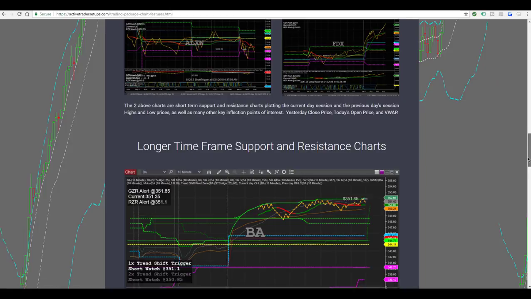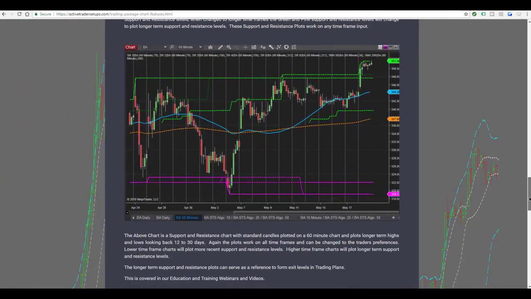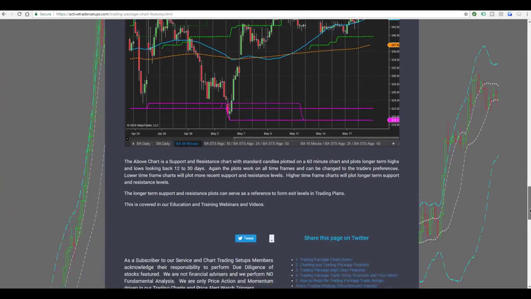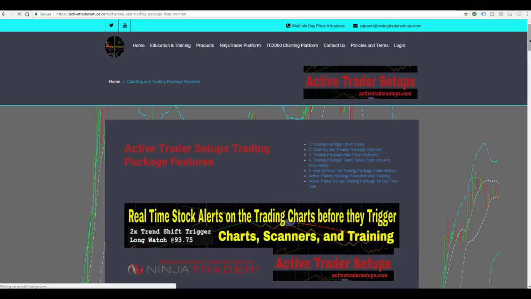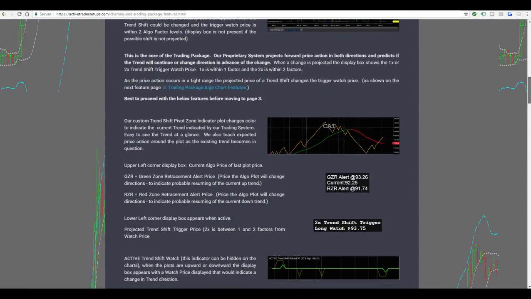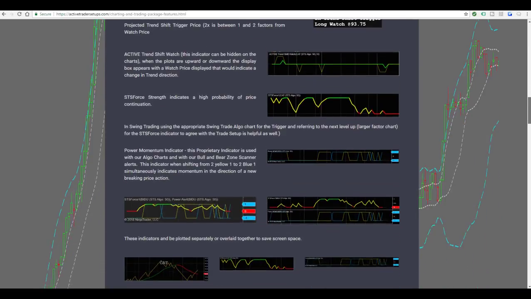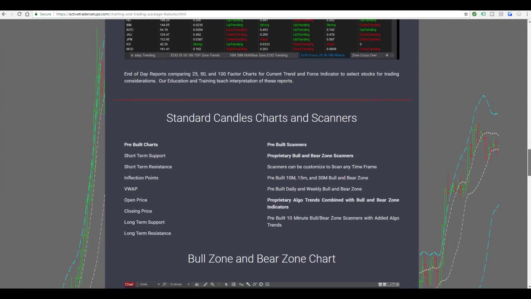All the charts are discussed randomly throughout these pages: support, resistance, and how the features work. A little more about just the real basics of what's on the charts. If you need a refresher, it's a great place to get that little tutorial guide there all the time for you.